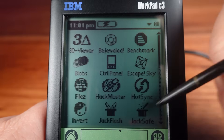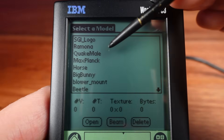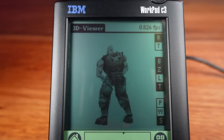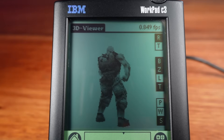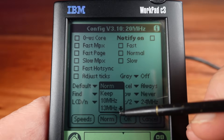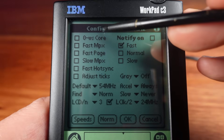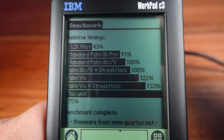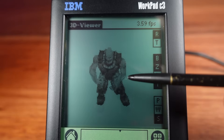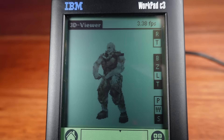I'm also going to add the awesome Afterburner overclock utility into the flash memory. The default CPU speed on this model is 20 megahertz, and a 3D test utility shows the CPU can only manage about 0.8 frames per second with this Quake character. This is not a powerful system and it wasn't designed with 3D graphics in mind. But by activating the overclock at up to 54 megahertz, with some optional system tweaks and speed-ups included, I can get a very generous overclock on this system. The benchmark utility is now showing this is running much faster than stock. Back in the 3D renderer I'm getting a huge boost to well over 3 frames per second — okay, maybe that's not game-ready, but there are some games that do benefit on a faster system like this.